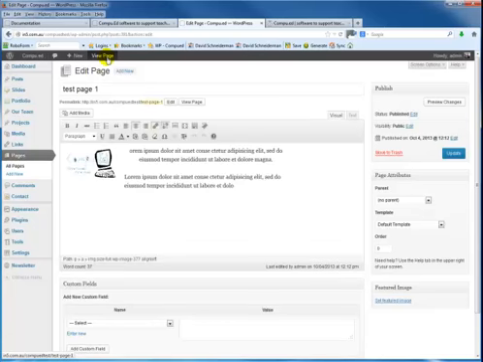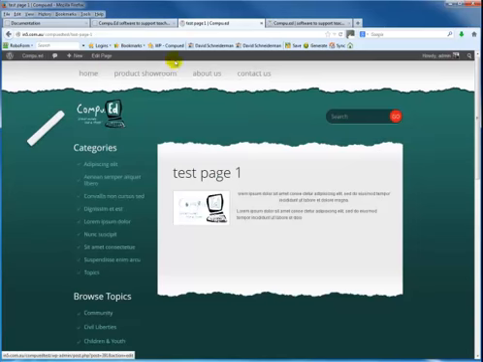Sorry, Dave, go back to home page, where has it put this page now? This page is not going to be displayed on any menu until you set it onto the menu. At the moment, the page is there under that name. So view the page. The page is there under that name, but we haven't added it to the menu. That's something else I'll show you how to do, how to add menus to the page.